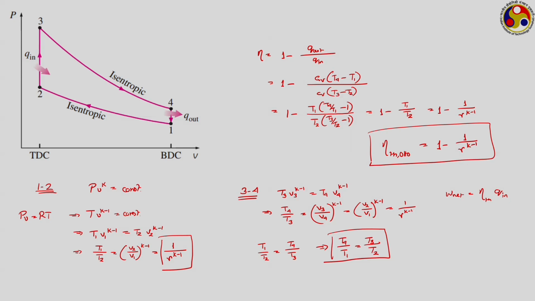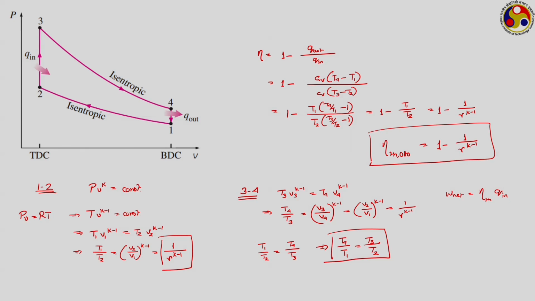If your objective is to calculate the individual heat transfer values, then in the next lecture we shall be solving some numerical problems, but one important suggestion I can give here is that do not try to remember the expressions for these efficiencies. For the Otto cycle it is very simple, so probably you can remember this, but the subsequent two that we shall be doing today will be very difficult to remember, and there is every chance of making some mistake if you are trying to solve some numerical problem by remembering those equations.